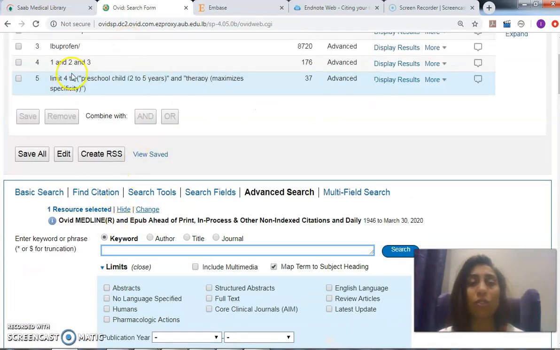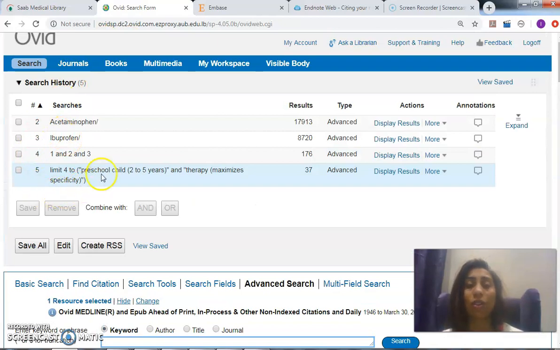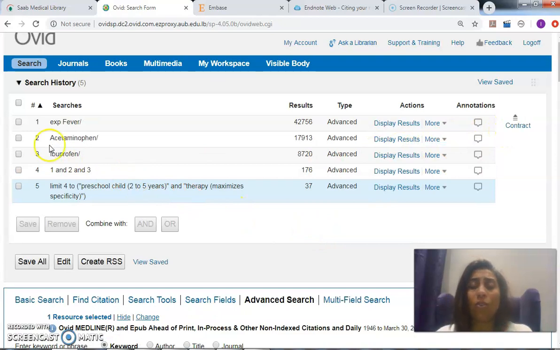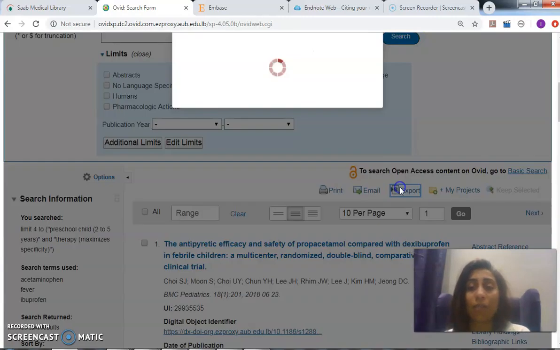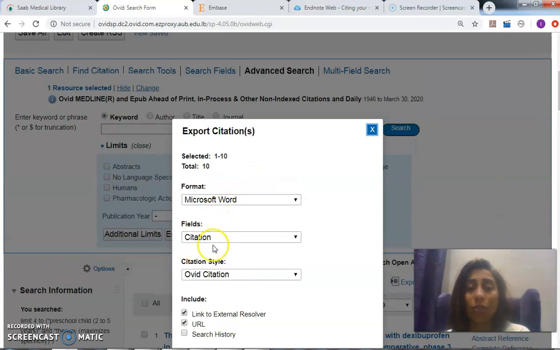If you want to do the search again and you want to share the search with other researchers, where did number one go? It's here. Always, always in all the medical databases, you have an option to export your search strategy. Look it up. In Medline, it's here. Export by default, you get a Word document. If you do not click this, you won't be able to select the search history.